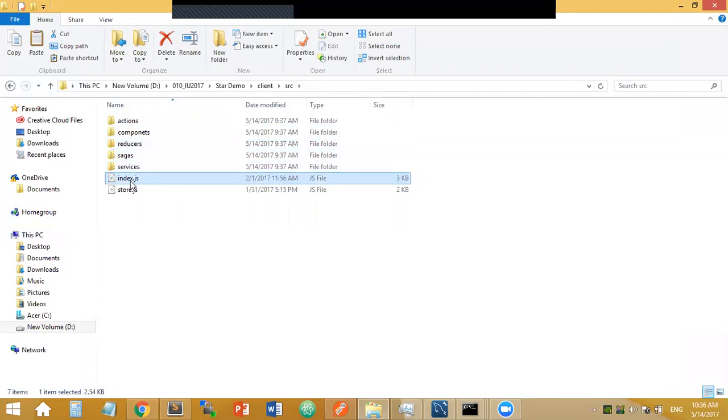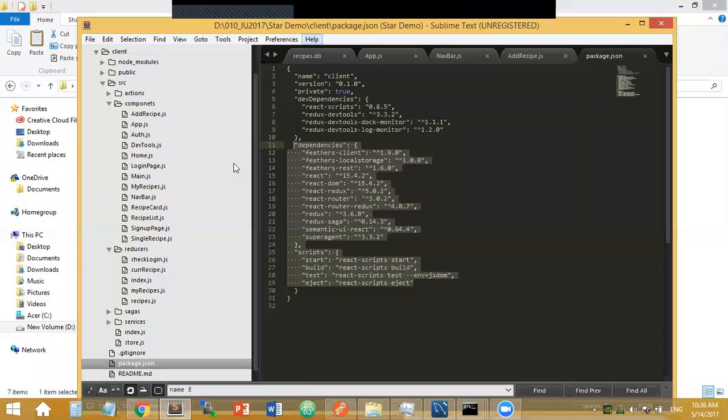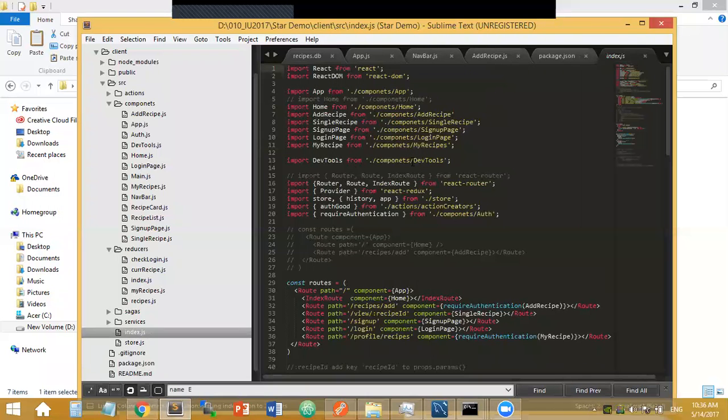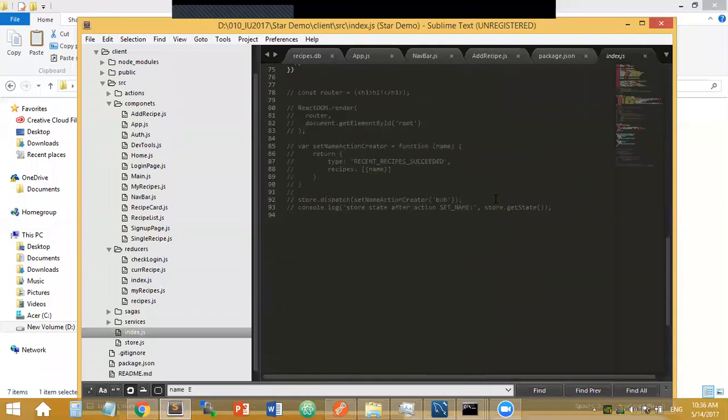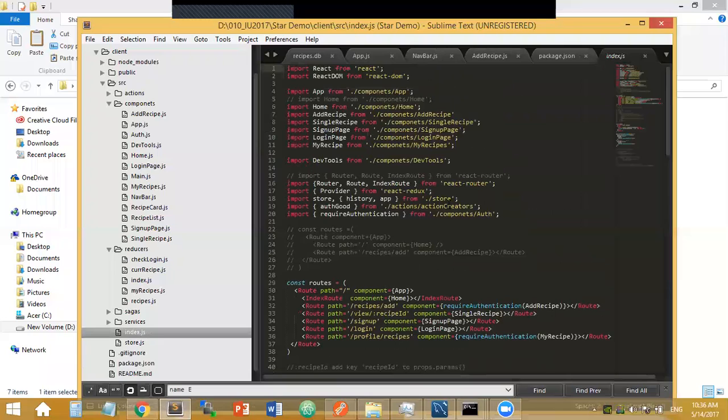And the basic JavaScript file is index.js. So how do we work on or read this file?